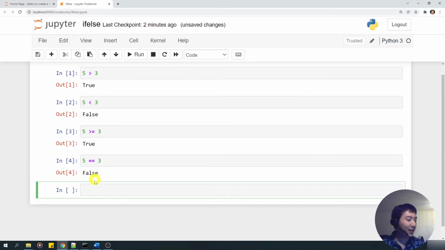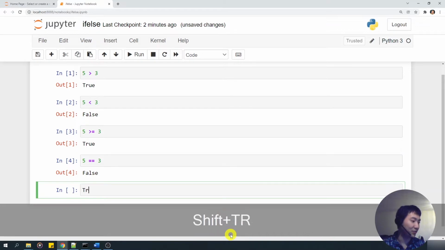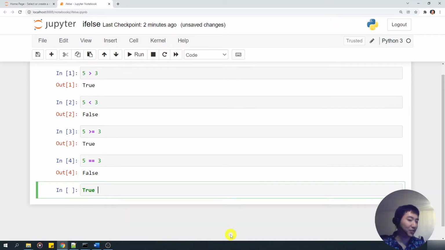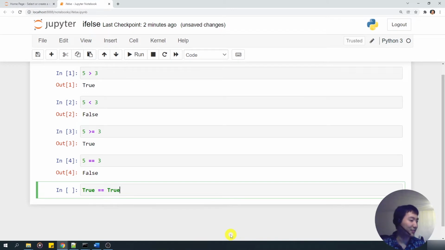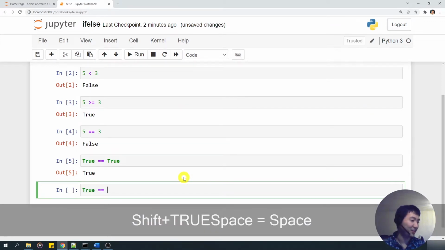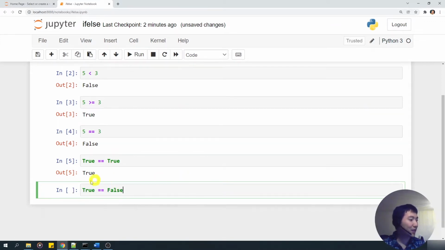All right. And you can do things like this. You can say, is true the same as true? Is true equal to true? Well, that's true. And is true equal to false? Note when I spell true, it's always capital T. And when I spell false, it's always capital F, and the rest of the false is lowercase.